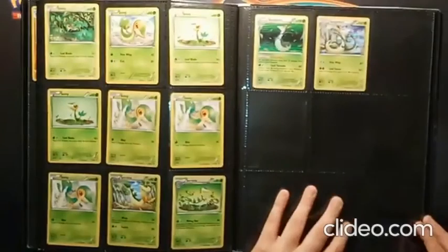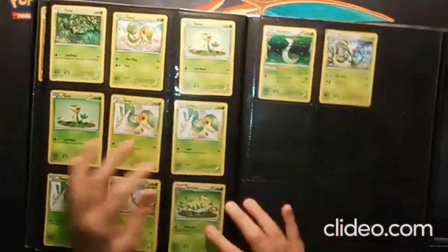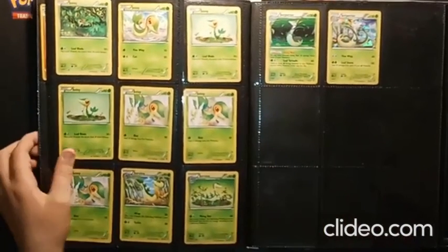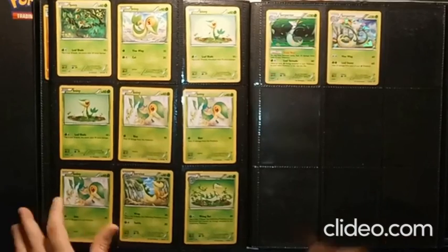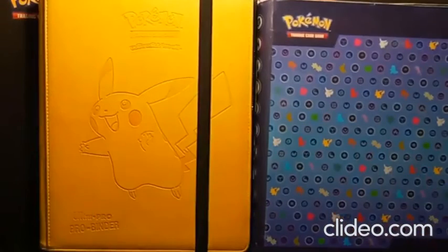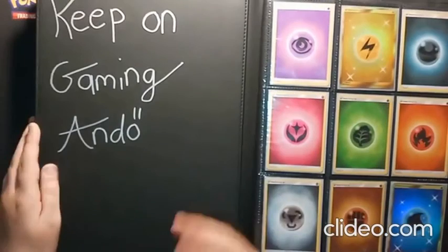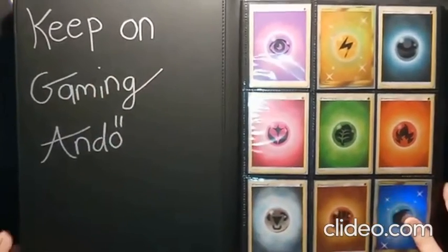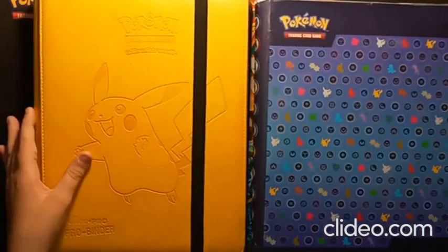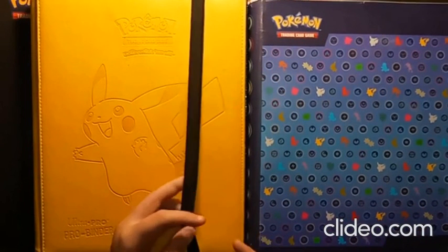Finally, we have Raichus and Zekroms — some of my favorite cards; I just put them in here because why not. We also have Snivy cards here, and this is where we'll leave off and start in our second video. If we can get to three likes on today's video, we will do a third video covering this next binder — and as a sneak peek, we have cards signed by Ando and our energies on the side. I hope you've enjoyed the video. If you have any questions or want to spark a conversation, leave it in the comments below. Have a great rest of your day!